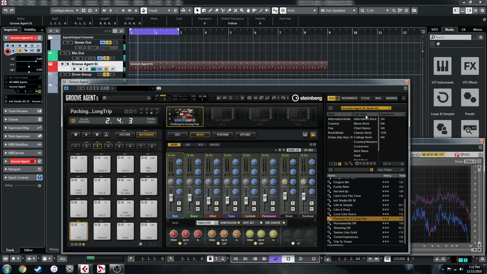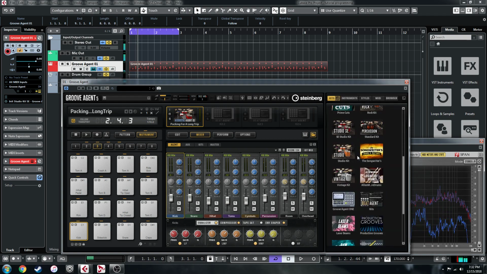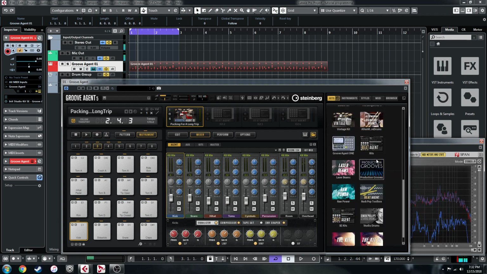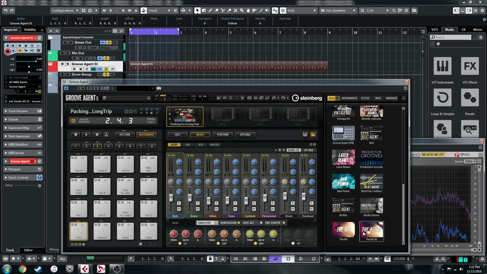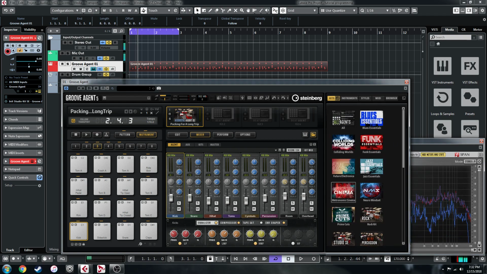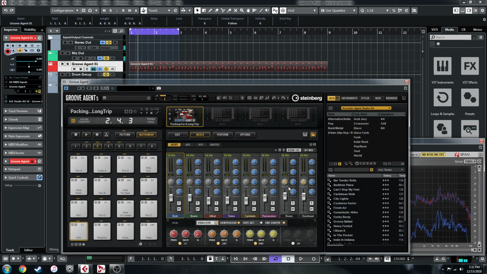So let's open up the browser here, and we'll take a look. I think the other two kits we'll look at will be the studio kit and the vintage kit. The rock kit isn't particularly useful for our needs, and this one's a bit of a system hog, and it doesn't have a cowbell. And you know, I like the rides in this one, and sometimes I think it might be a good idea just to use the ride on a different beat agent, on a different acoustic agent, maybe over the top. That might be an idea. So let's try the studio kit first.